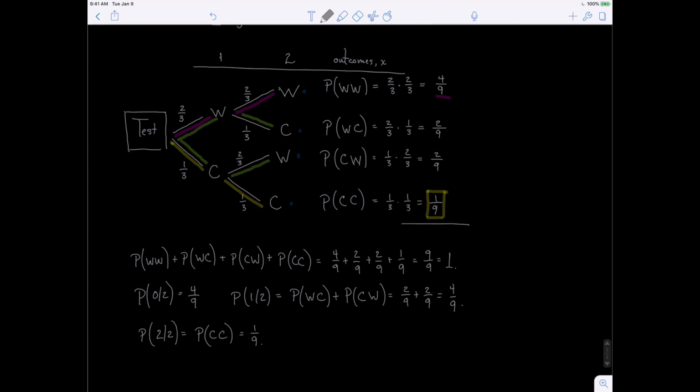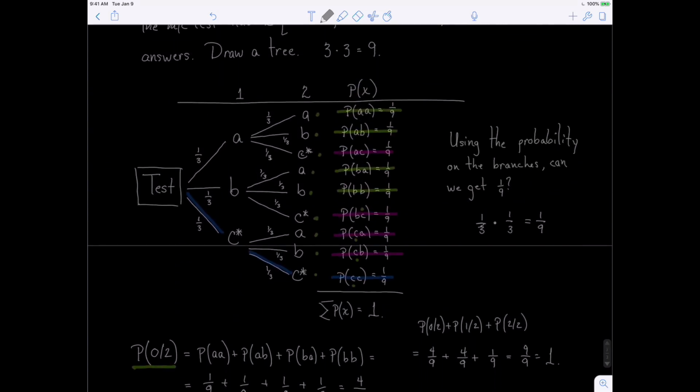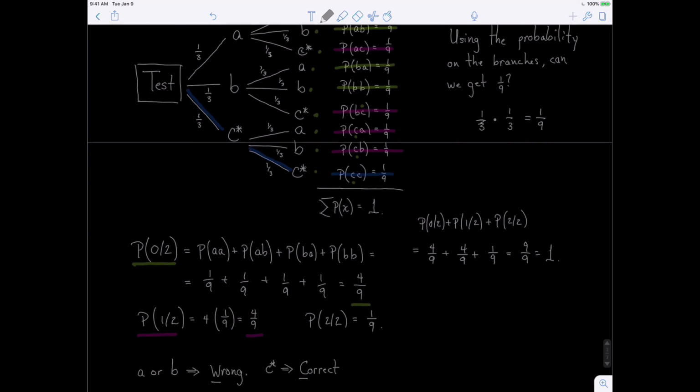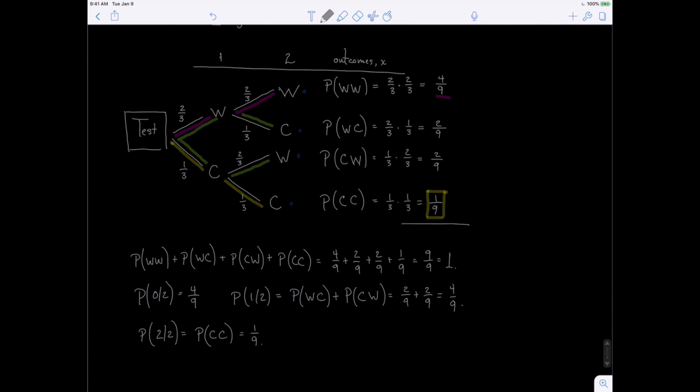Now, if I give you a test that had 3 multiple choice questions, and I asked you to make a tree the way we did here, you would have to deal with 27 branches. That's a big tree, and it would become so big that things would probably get lost and mistakes would be made. But if I asked you to make a weighted tree for a multiple choice test with 3 questions, in the end, there would only be 8 different branches. And that's a picture that's not so difficult to draw.